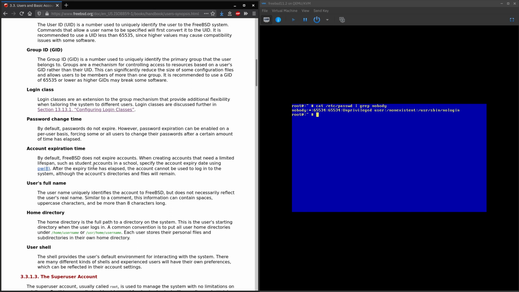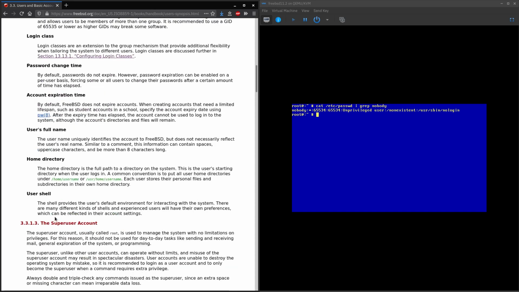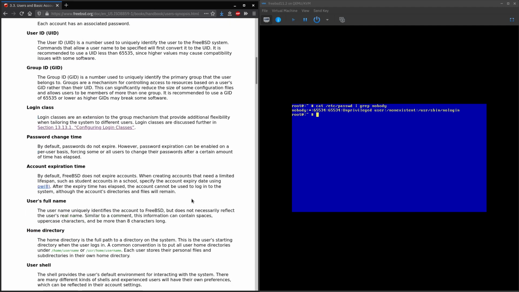You can set their expiration time, full name of the user, the home directory, which is where they go when they log in, and then the shell, which is the program. Right now we're seeing the sh shell. There's also bash or zsh, different shells that you can use depending on your preferences.